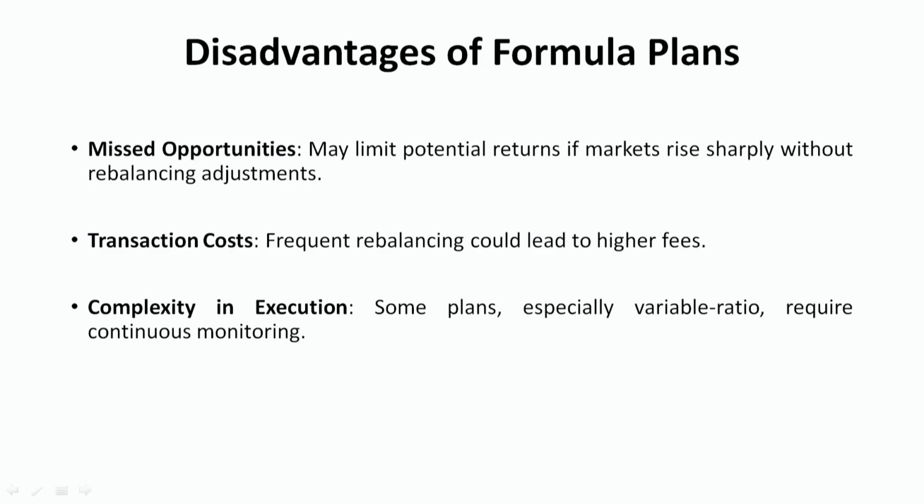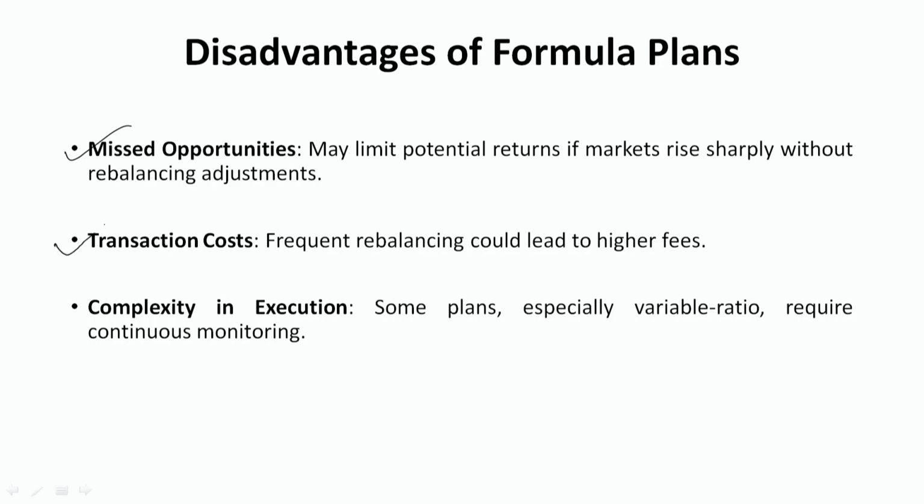The disadvantage of a formula plan, as you can understand, is missed opportunity. The markets will move up and down continuously. You are fixed to a particular category of assets for the long run. So you may miss one or two situations where one of the shares is moving up, but it is not part of your asset criteria. So that is the disadvantage of it.